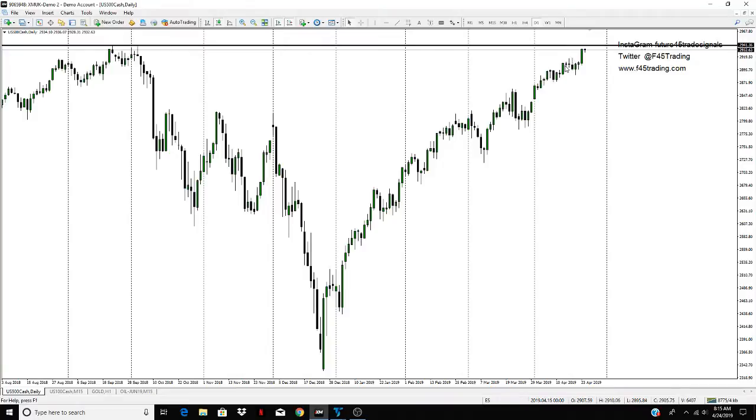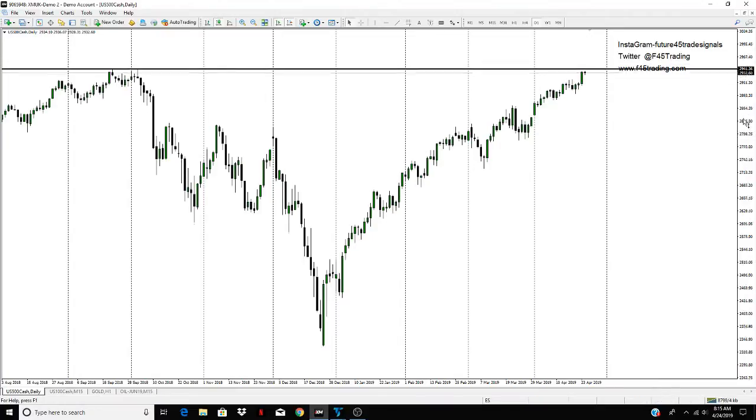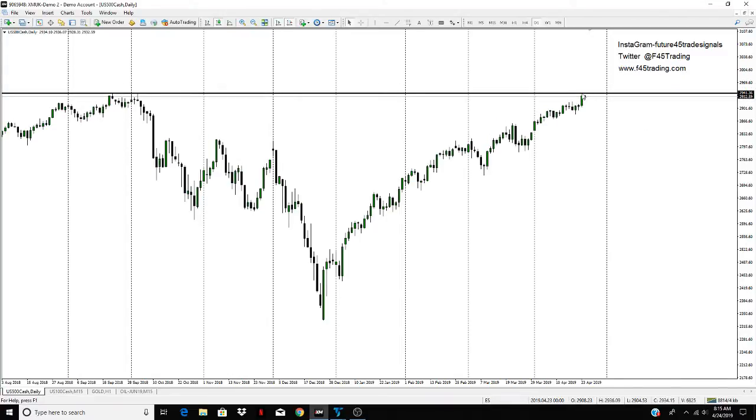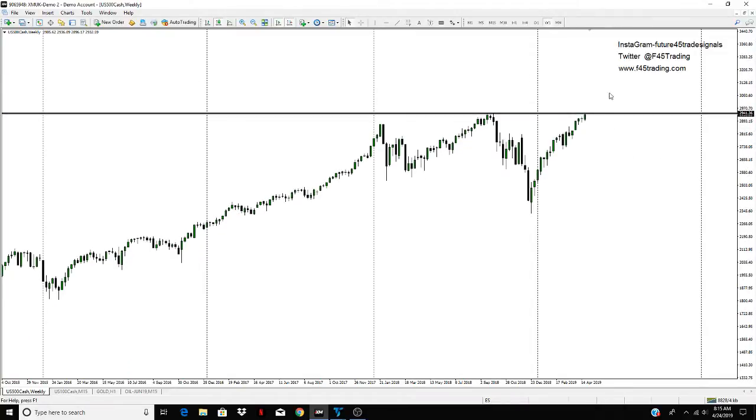And then the ES, we've had a nice move up, and it looks like it's targeting that 2941 level, or whatever the all-time highs are. We've been marking this equal high out for a while now, and I think we're going to break through that. What you want to be careful of is that when you break through these highs, you're going to have all kinds of breakout traders jumping in. They may sweep them and then work their way down, and then it would probably come down pretty aggressively for a little while, but hopefully we get a run through it and a continuation.